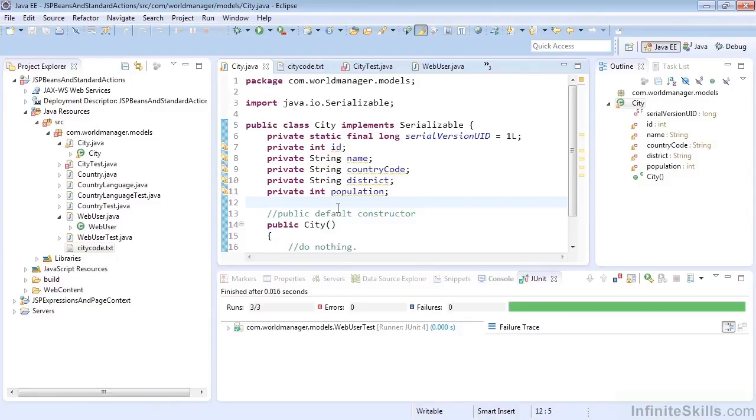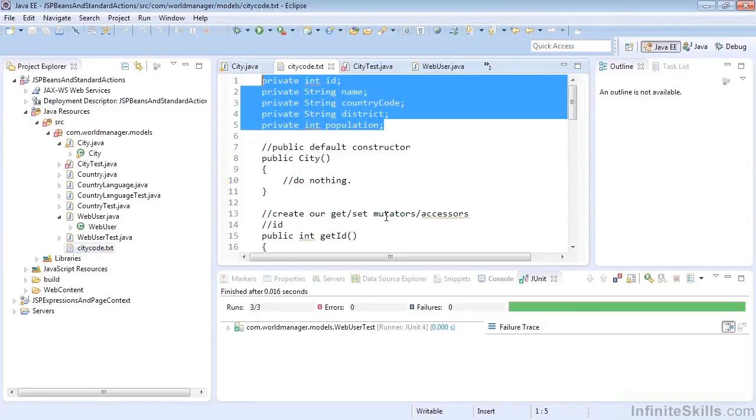What we need is our get and set. So this is going to be very important. We want to name our variables with camel case, which we've seen all throughout our demonstrations. The camel case will give us a good standard to follow. The thing to note, though, is that every time we're going to create a get and set for a bean, our first letter will be capitalized on our variable. So it will still work, but it will look a little different than what we might intuitively expect.